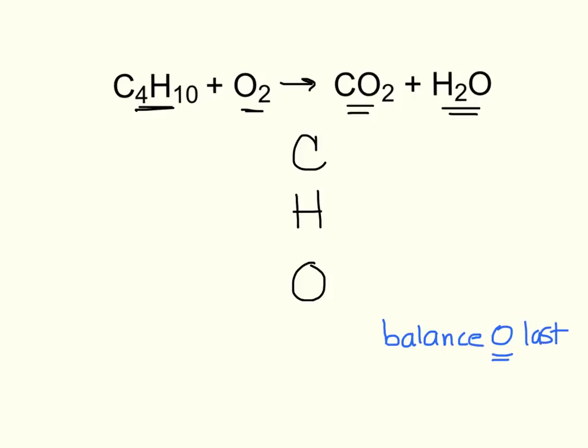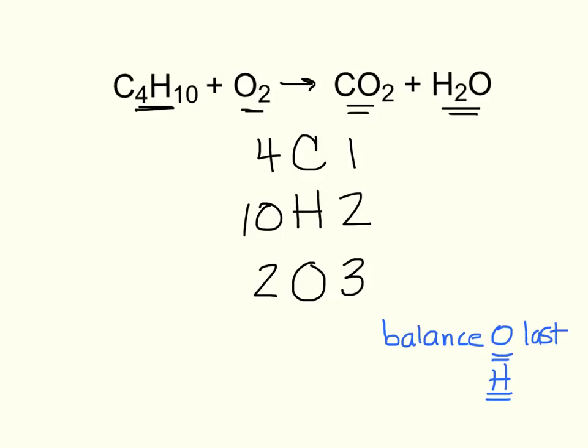In fact, sometimes you should balance hydrogen and oxygen last. So let's not work with those. Let's go straight to our carbons. So let's go ahead and put our numbers. So we have 4 carbons on the left, 1 on the right. 10 hydrogens on the left, 2 on the right, 2 oxygens on the left, 3 on the right. And be careful because you have to total these up. So you have 2 plus 1. So you have a total of 3 oxygen atoms on the right, even though they're in 2 different places.